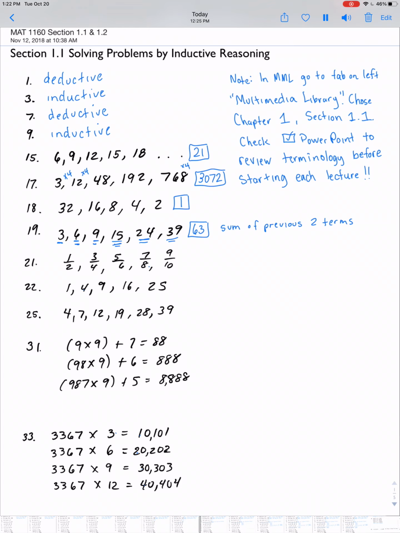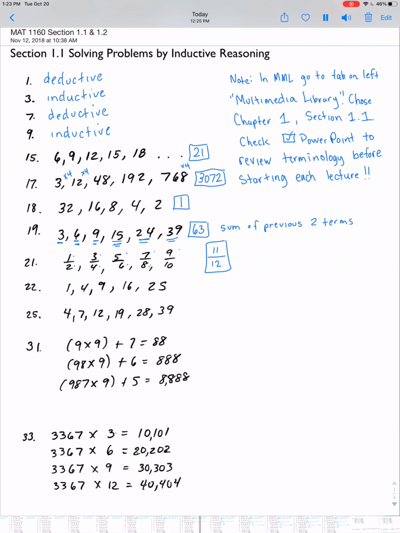So the next thing is look in the numerator. 1 plus 3 plus 5 plus 7 plus 9, that's odd numbers. The next one would be 11. In the denominator, 2 plus 4 plus 6 plus 8 plus 10. The next one is 12. So we identify the pattern in the numerator versus the denominator. Okay?